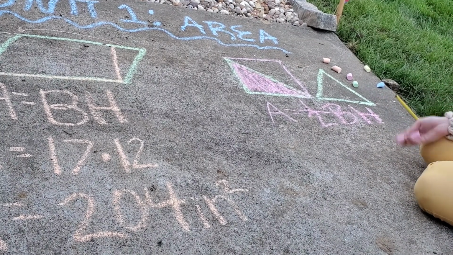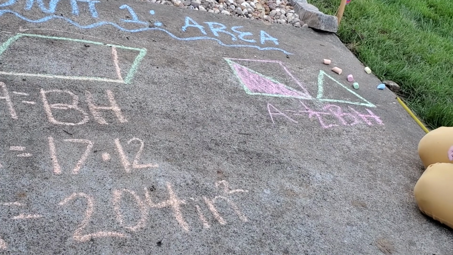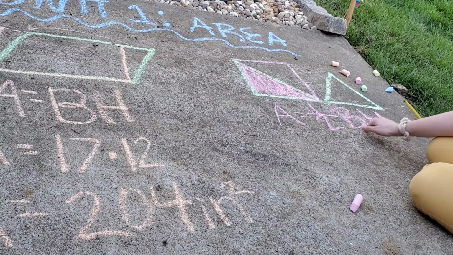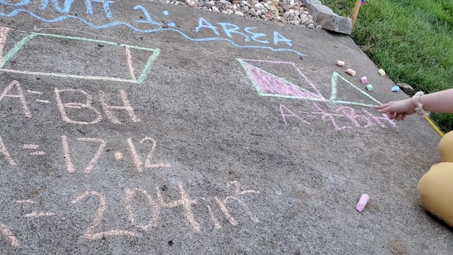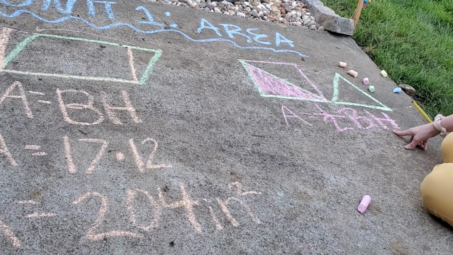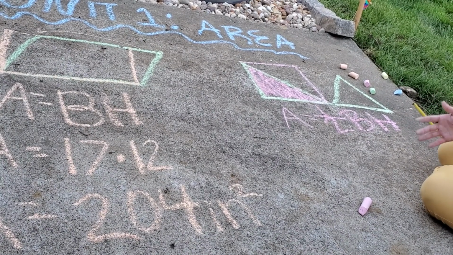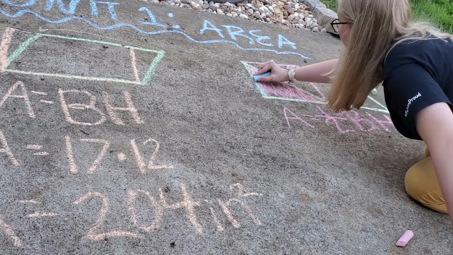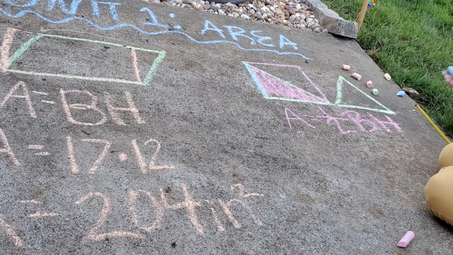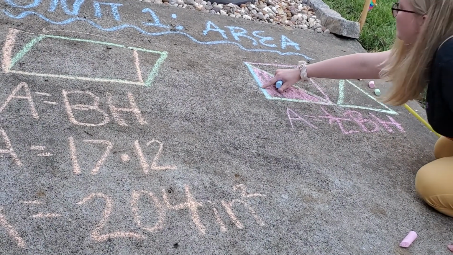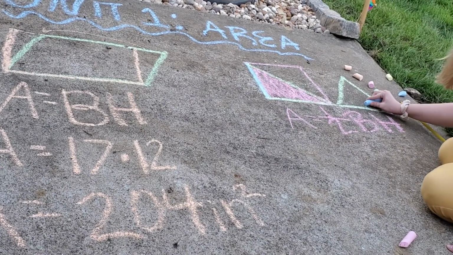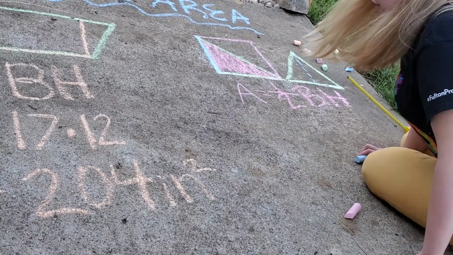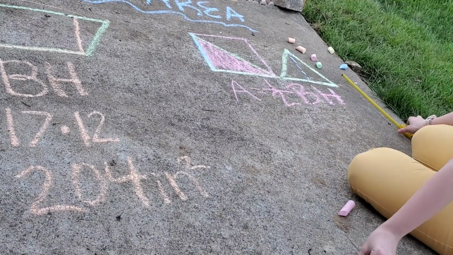So the area of a triangle is half times the base times the height. We're talking about a base and a height again. That base can just be our bottom. So for both of these, it's the bottom. And then our height, again, has to be a line that is 90 degrees to the base. That's easy. This is actually just a side. For this triangle, we don't have that, so we're going to have to draw our height in. So we can go ahead and find the areas of these two triangles now.